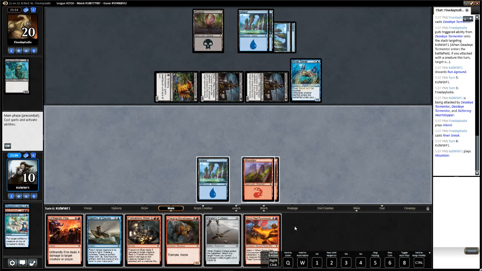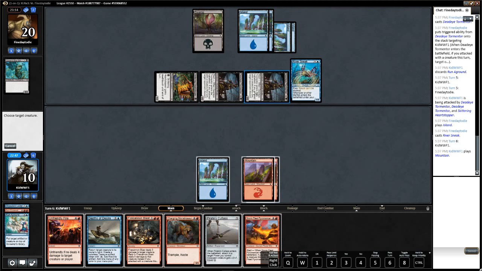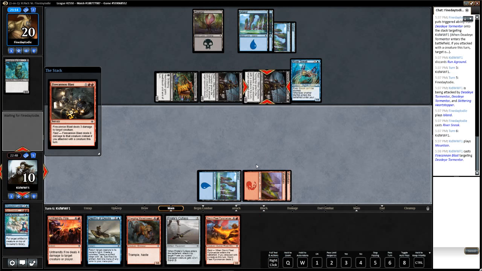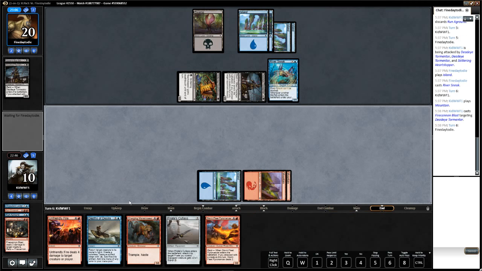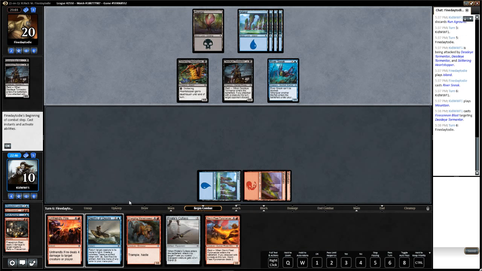In fact, let's take a look at this. We can remove one thing. We take four. We can bounce something the next turn. I mean, technically, if we kill this and then we top deck a Cannonade, we're not out of it. Cannonade will clear out its other stuff.